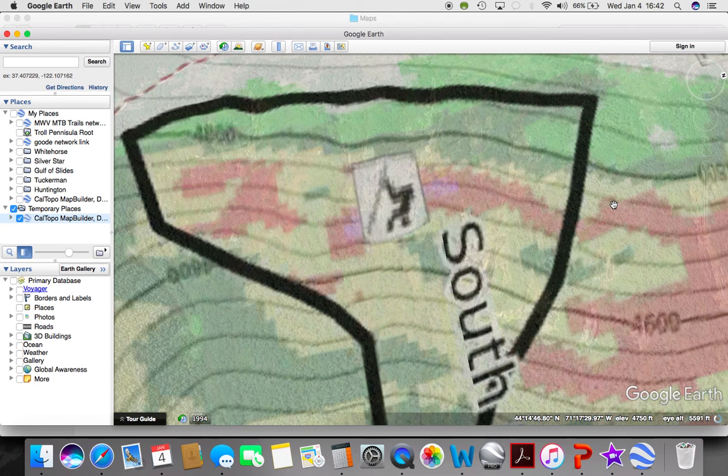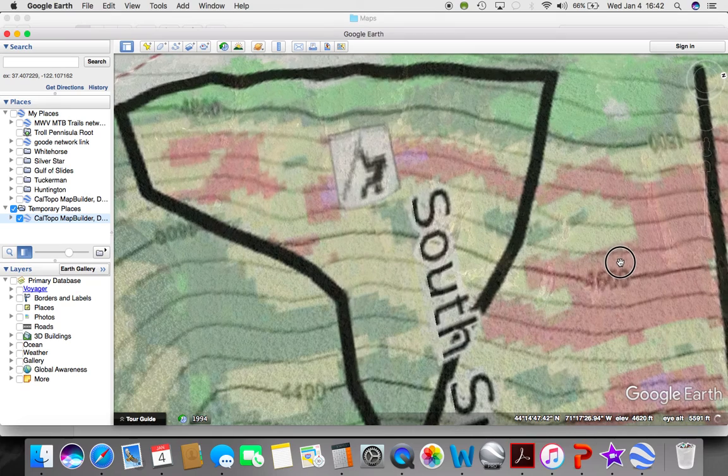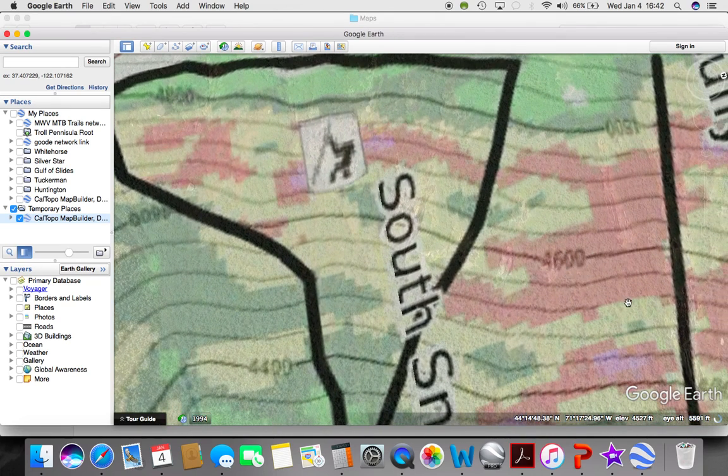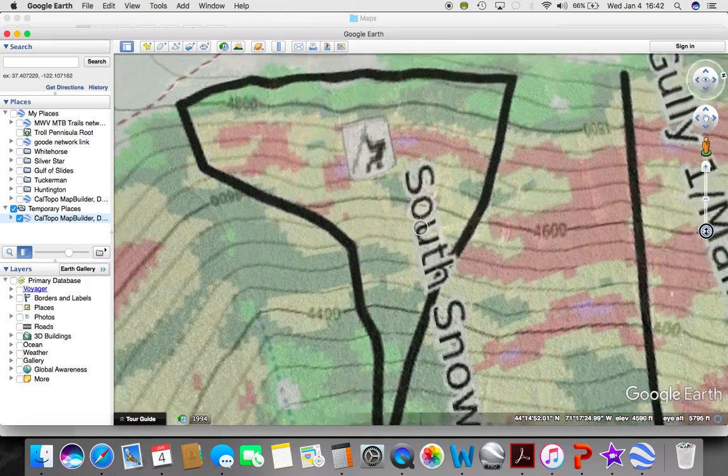There's a color key in the blog, so feel free to refer to that so that you understand what the dark green, light green, yellow, red, blue, purple, and black all mean.